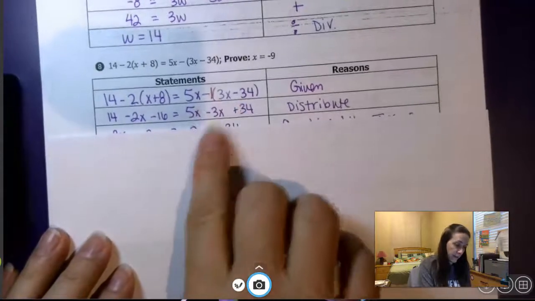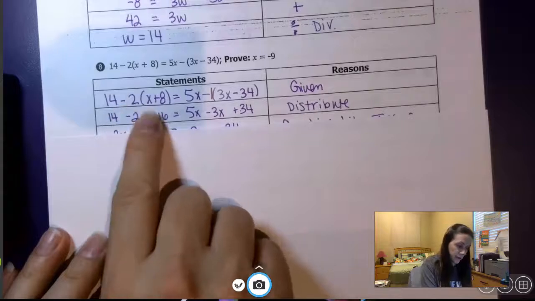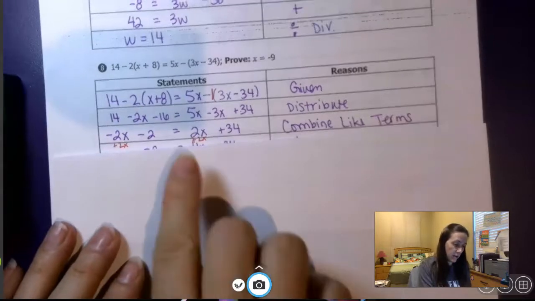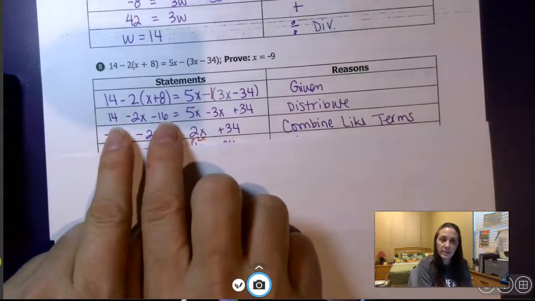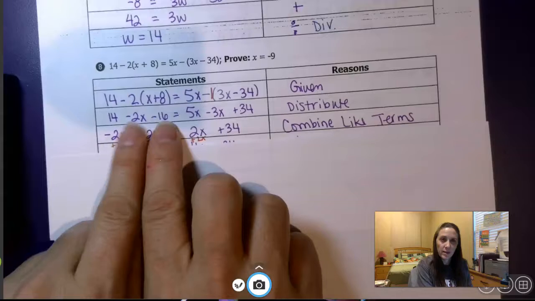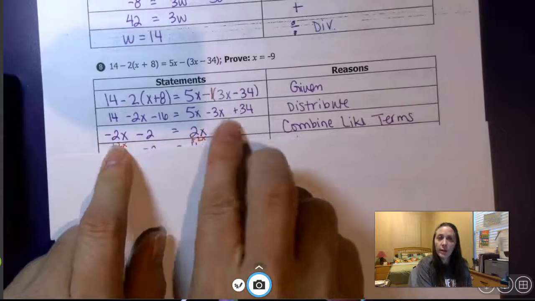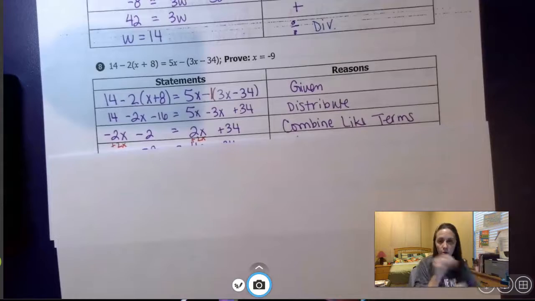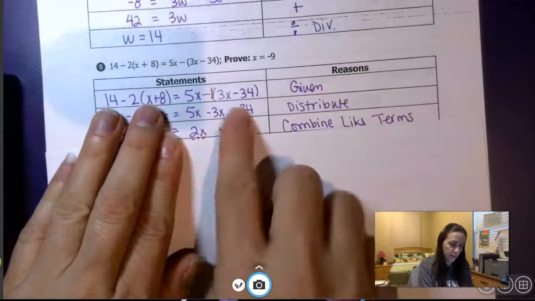You distribute the negative, 3x, negative times negative becomes a positive 34. Over here, negative 2x, negative 16. Okay, so here, now I want to clean up both sides. So over here, I can add the 14 and the negative 16 together to clean that up a little bit. I like the variable to go first, so I get negative 2x, and I get minus 2. Over here, I have variables I can add together. So you always want to clean up the left or the right first before you start moving things from one side to the other. So if I can add these together first, I'm going to do that.